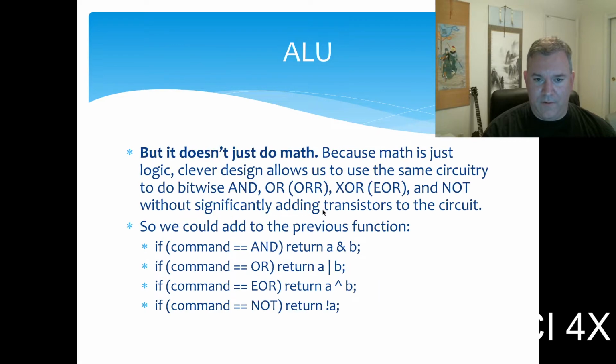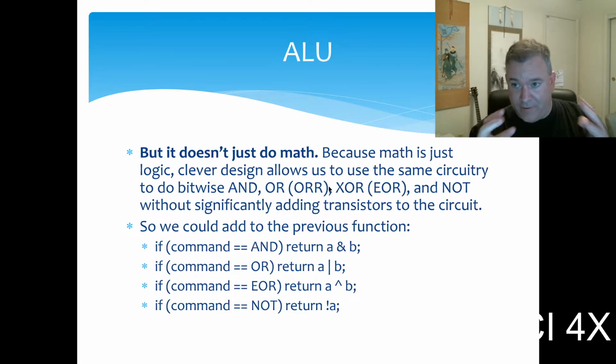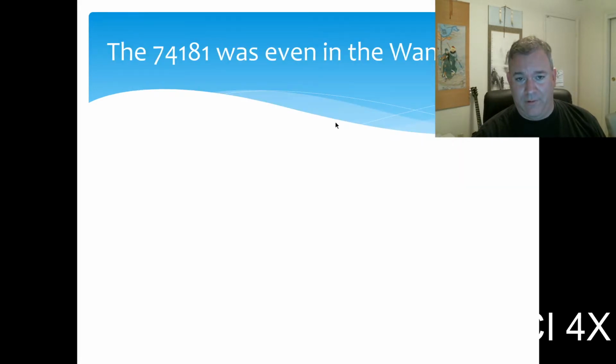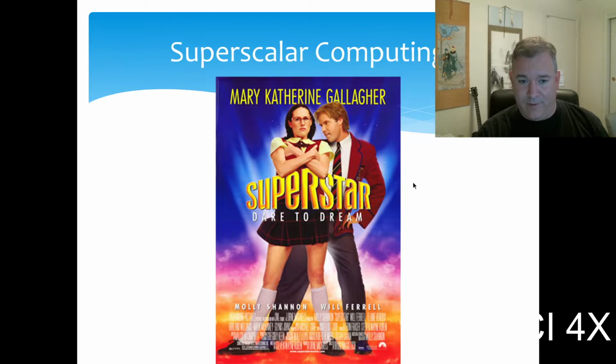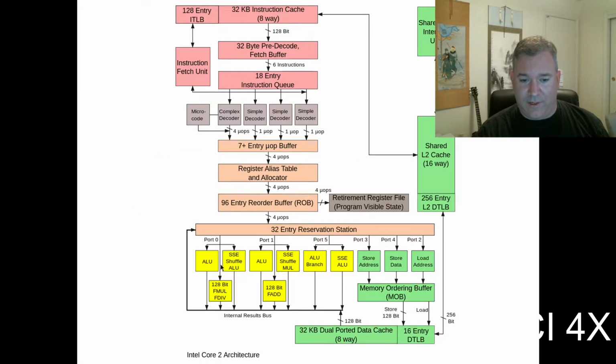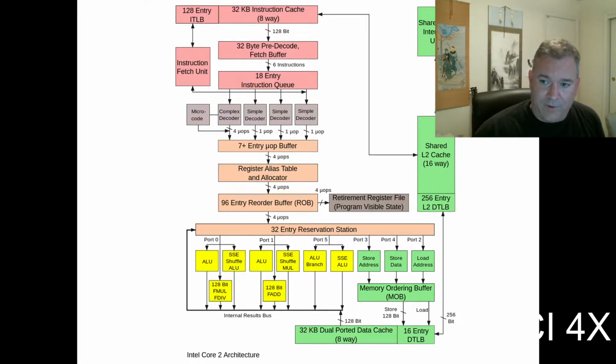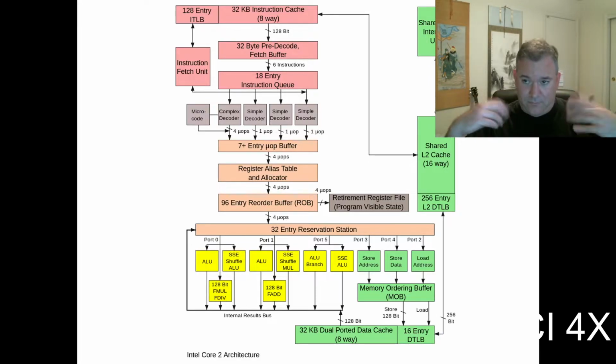Key point 1 is ALUs are where the actual math gets done and logic gets done. Key point 2, you can actually have multiple ALUs. And so a CPU can do more work than just 1 per cycle. It can do 2 per cycle, maybe, right? So if you can issue 2 instructions and retire 2 instructions per cycle, and you have 2 adds that don't depend on each other, and you've got the functional units available for them, then the CPU will be able to do 2 instructions per cycle.